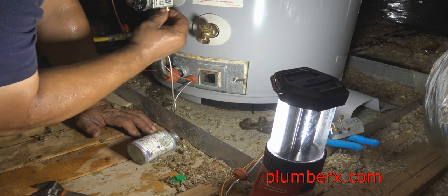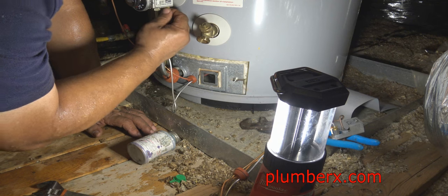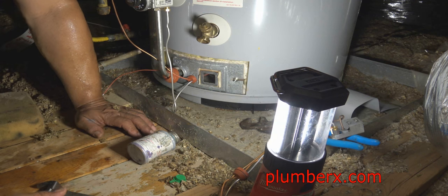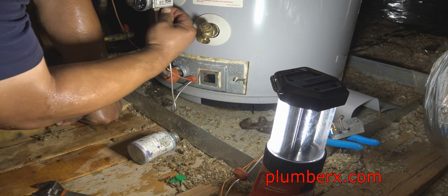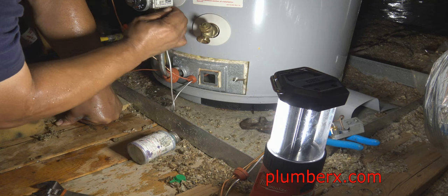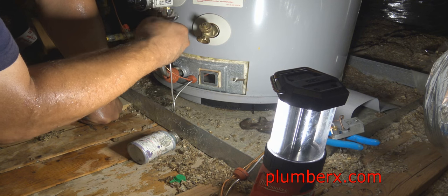And all of these tubings, you want to be careful as you bend them so that you don't kink them and cut off any gas supply to the unit. So you just bend it slowly. The same with the thermocouple. And the thermocouple is the one that we're going to put on next.